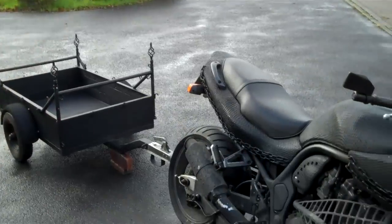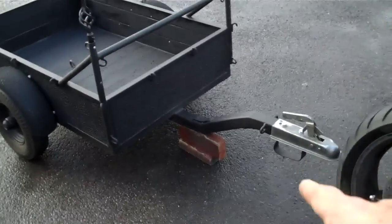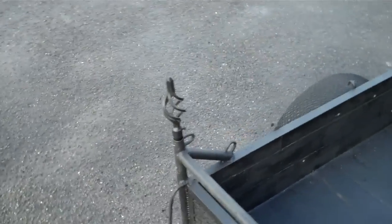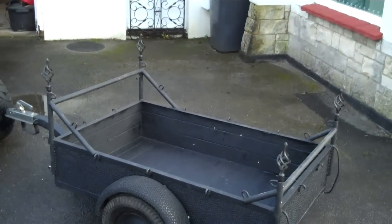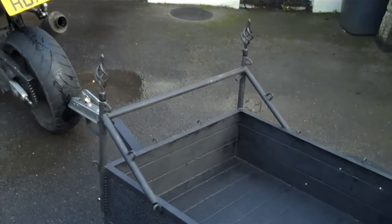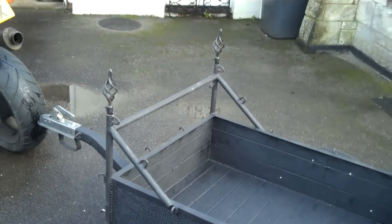Let's get out in the light. Just stood there for now, ain't got the clamp on. That's the general idea. There we go, that's the next stage. Next step chains, but not today.